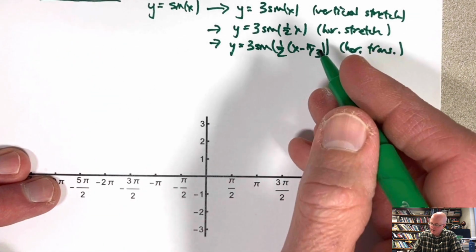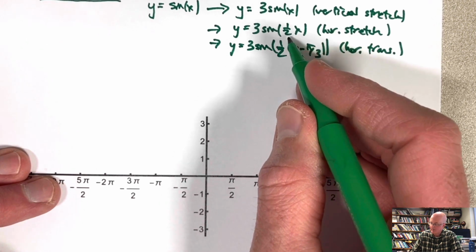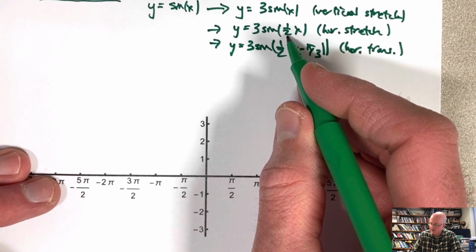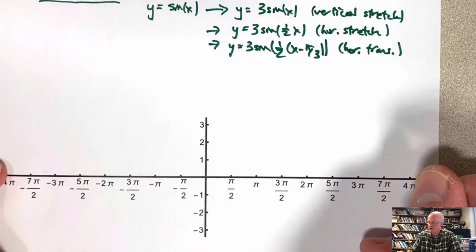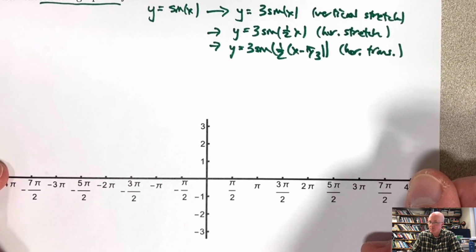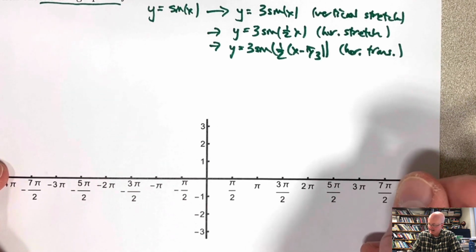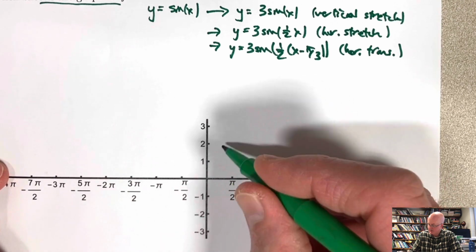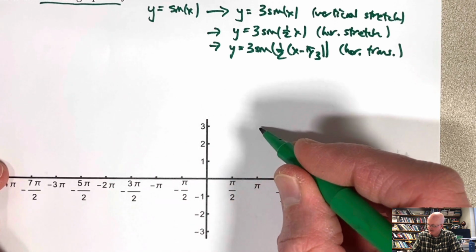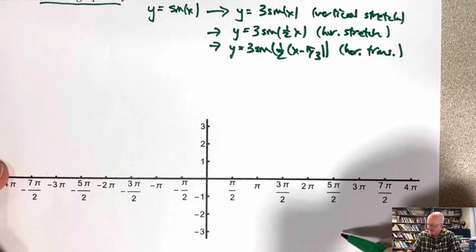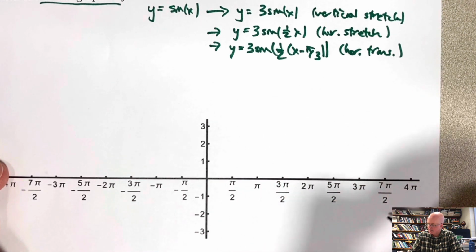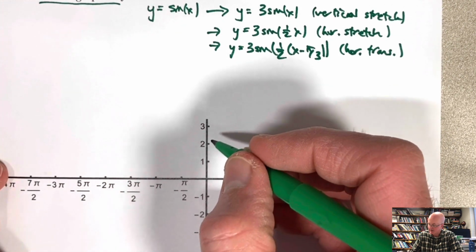But then I am doing a horizontal stretch by a factor of 2 because I have the coefficient of 1/2 there. It's going to get elongated in the horizontal direction. The period's going to get bigger. The period's no longer going to be 2 pi, it's going to be 4 pi. So I have to reach my maximum of 3 once I get to pi instead of pi over 2, going back down to 0 once I get to 2 pi, etc. The period is going to be 4 pi instead of 2 pi. We can confirm that symbolically here in a minute.